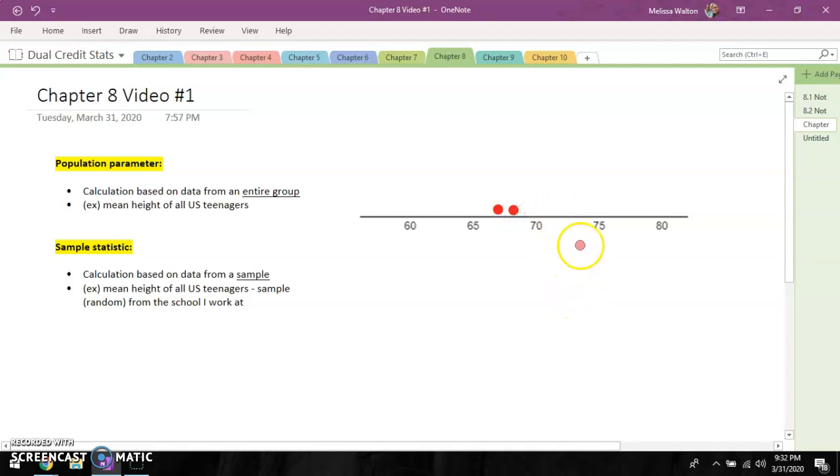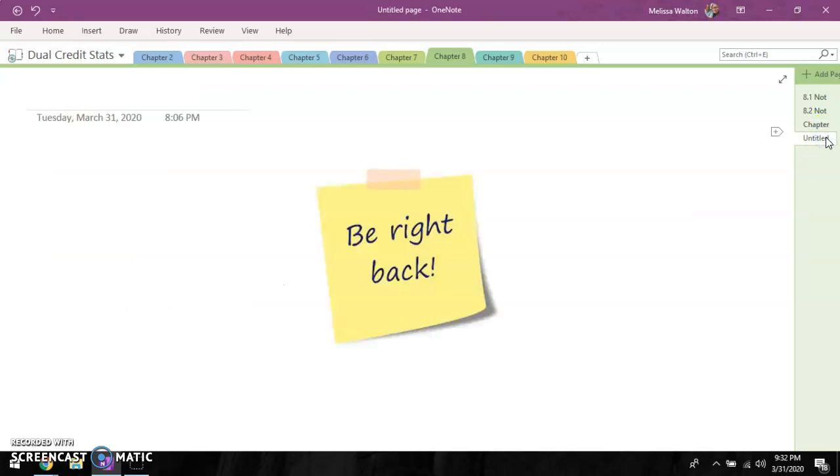I am going to pause the video and get a nice little distribution here. I think you should have it in your mind what this distribution is going to look like, but I'm going to repeat what I just did several times, and I'm hoping that we can see what that distribution looks like. So I will be right back. Hang in there.